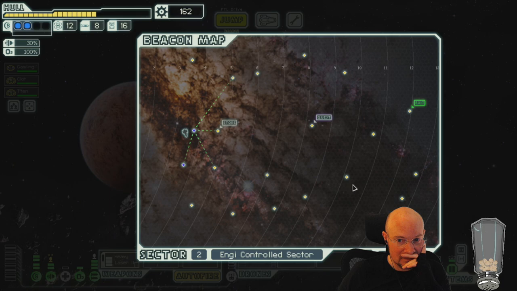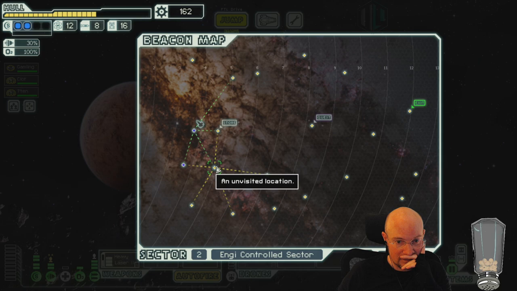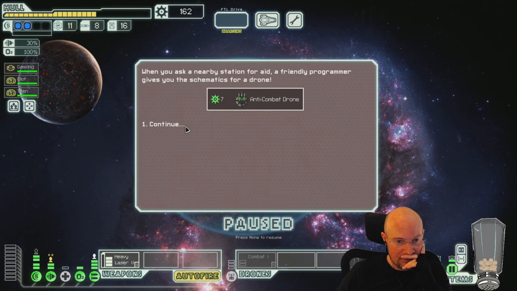Alright, what am I looking for? Flak, I guess. I think there's a second store down there, I guess. First. What ship lost the streak? Check the VOD. But the one we're playing.